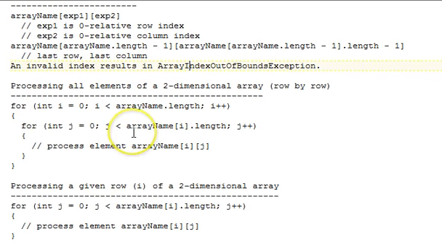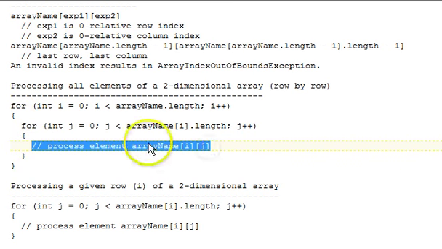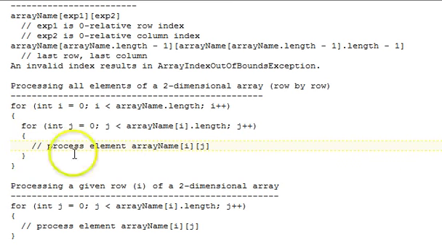Here's our first iteration pattern to process all the elements of a two-dimensional array row by row. We have nested for loops here, an outer for and an inner for. Looking at the process comment in the middle of this pseudocode, because it's not really being compiled or anything, it's just showing the pattern.